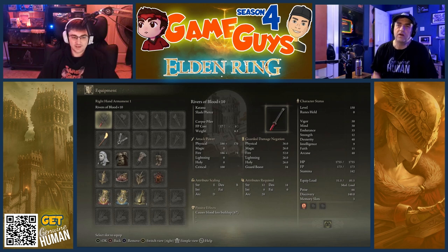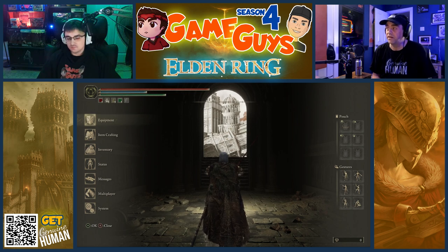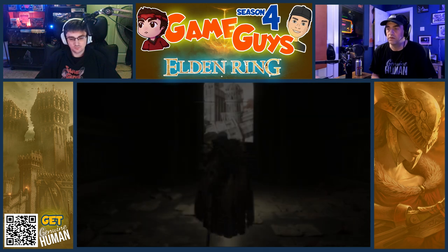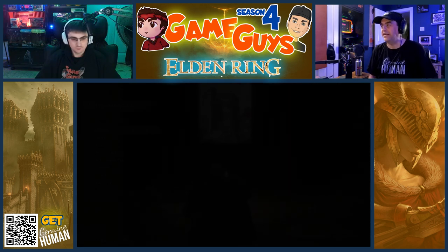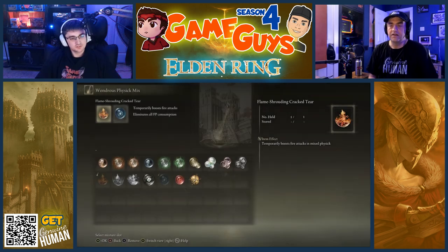Oh, no, back out. I have to do that at the thing? No, I mean, I was just kind of talking out loud, like, rest at the site of grace, because that's where you change the physick. So back out, rest. Oh, okay, that's what I was thinking. I knew I had to, it's the physick, Mixed Wondrous Physick.